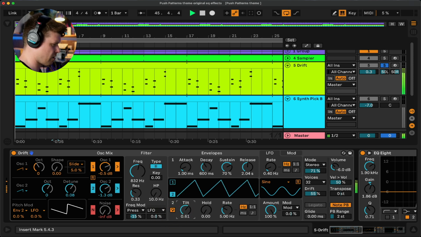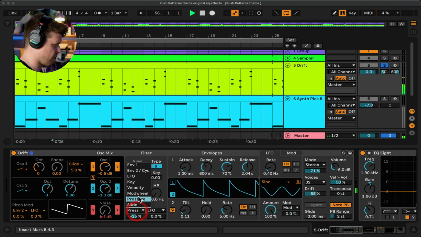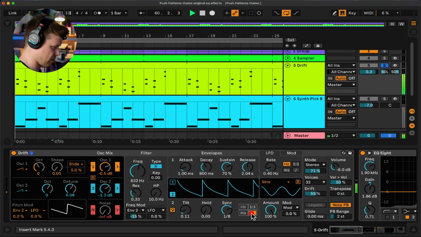Let's try this tilt function. And let's have that do the filter cutoff here.